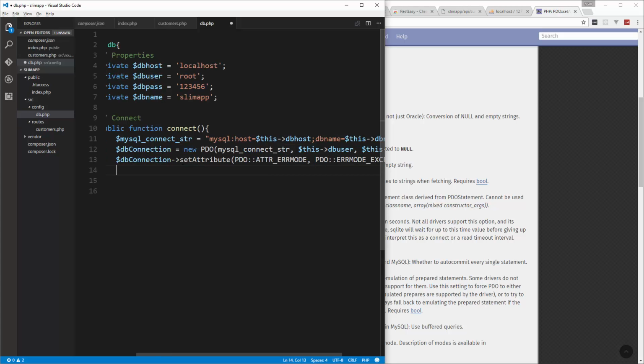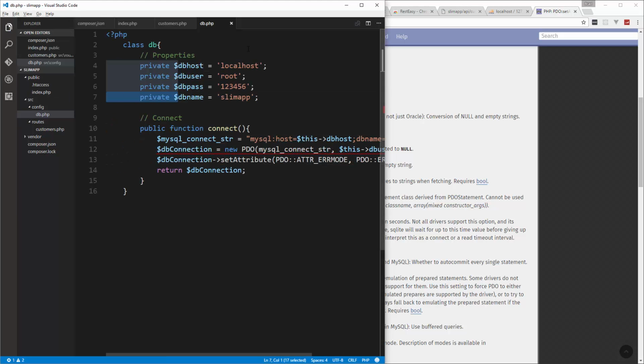Alright, so that should do it. And then we just want to return the connection. And that should be it for this file. Okay, so in our database class we now have the properties, and we have the connect method. So let's go ahead and save that.